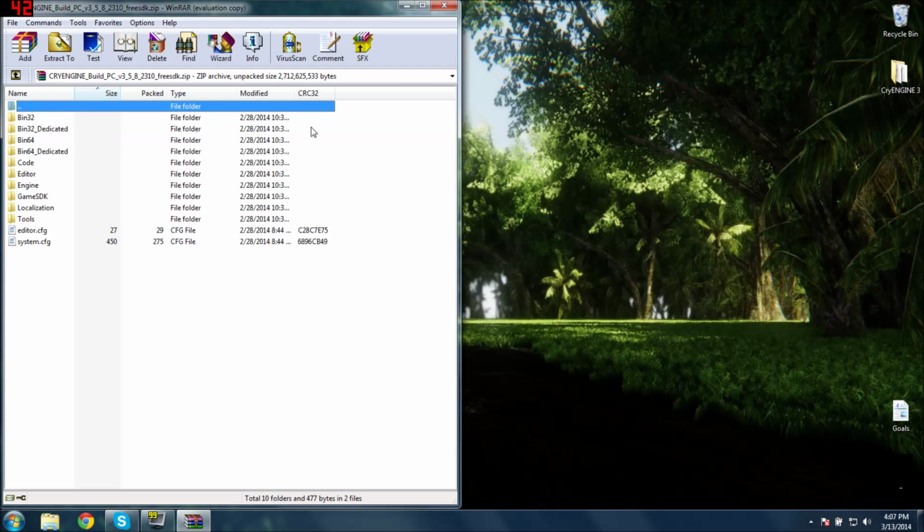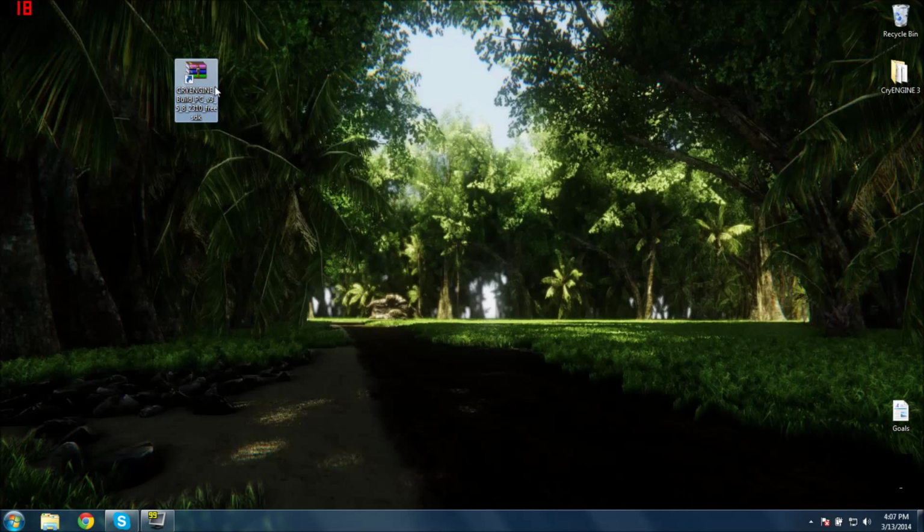Okay, so now that we're done with that, you can get rid of your zip file. If you don't have much space on your computer, that'd be exactly what I recommend. That or you're just being smart with your space, unlike me. It might help your performance a little bit, though I don't think it'll really do anything noticeable. But I like to keep it here just for backups so that I don't have to download it again in case anything happens. So I'm just going to leave it right up here for now.